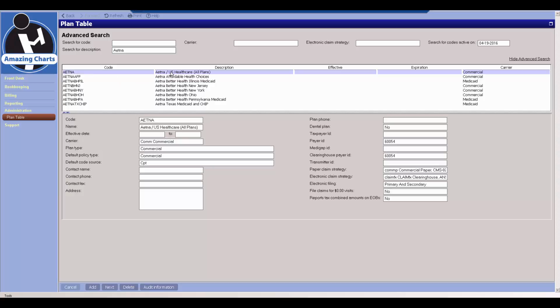So once you locate the Aetna that you use, you can click on it, and whenever you click on something in this box up here at the top, it'll highlight it in purple and display the specific information pertaining to that at the bottom, and it's already in an editable format for you. So I could just simply go to the address field, click into it, and then enter in the address information. And I'm just putting in a dummy address.